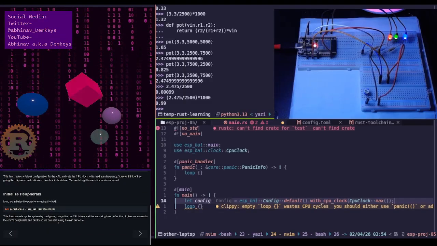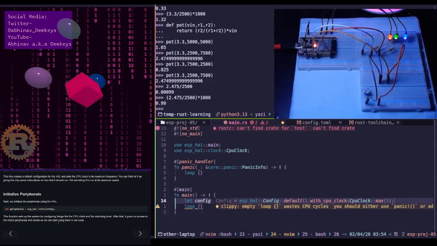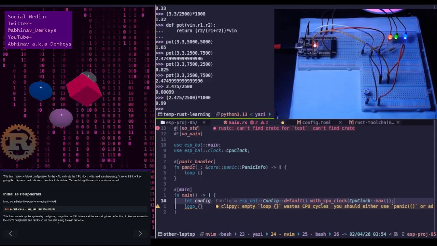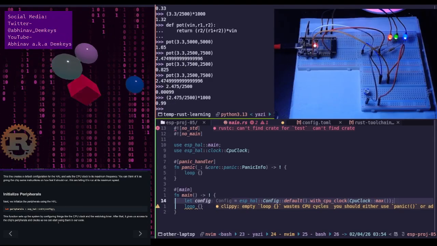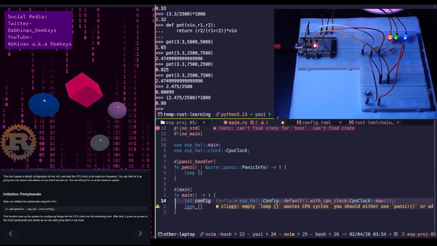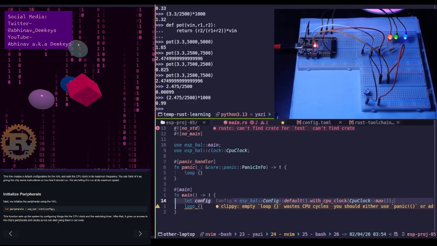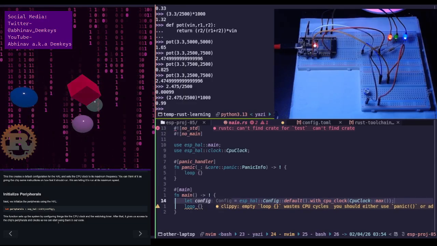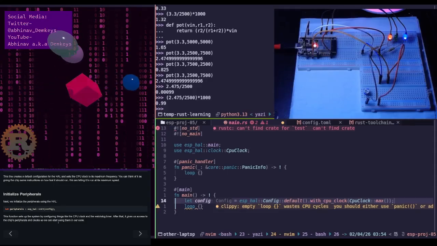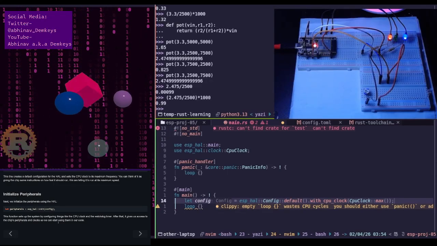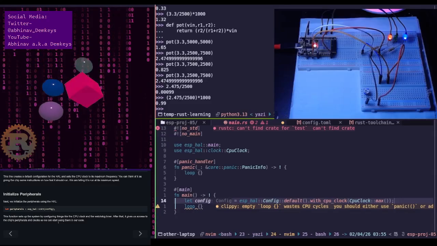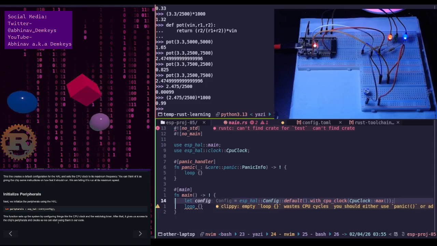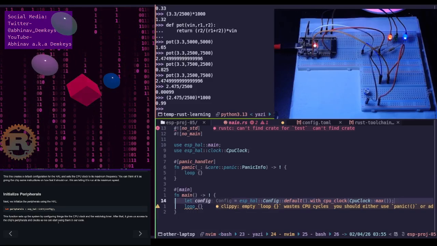All right. Initialize peripherals. Dude, I'm gonna need to remember to unplug this because I don't know if running it at its maximum speed is gonna cause some sort of heat up later on, because I usually just leave this ESP32 plugged in for a good couple of hours after I'm done streaming, because at some point later I might be looking into some ESP32 stuff, so I don't want to have to connect the thing again. Eventually, I do disconnect it before sleeping, but I usually leave it connected. Now that I'm setting the clock speed to maximum, I need to look into whether that could cause a heat up or something over time.